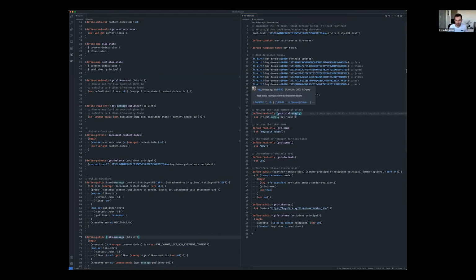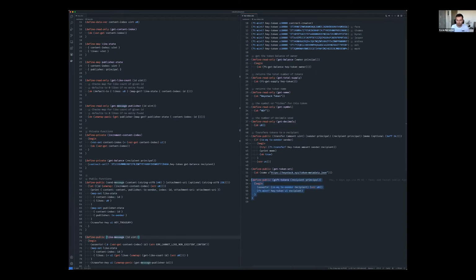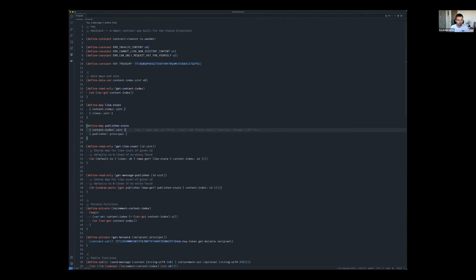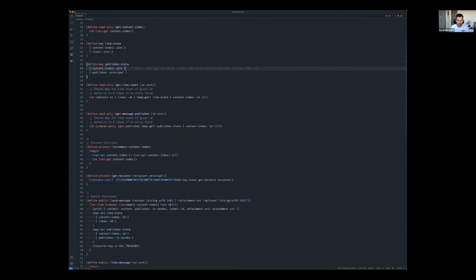Sure, yeah. Let me share my screen. All right, yeah, so this was, I guess, my first fungible token I've created, at least with Clarity. On the right side of the screen, you can see the token contract for Hey, which follows the SIP10 standard and does actually have a few other methods as well, primarily distributing some test tokens to everyone that was working on it, as well as a gift tokens method, which is invoked by the application Clarity contract, and that is this one here. Make it a bit bigger, which really only has a few public message functions I'll run through.